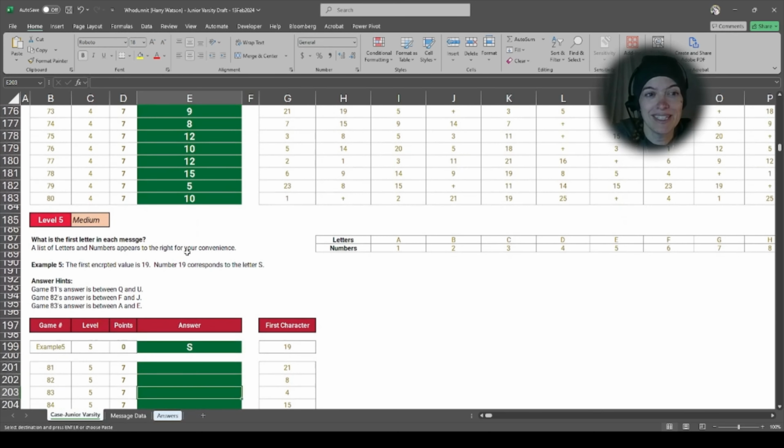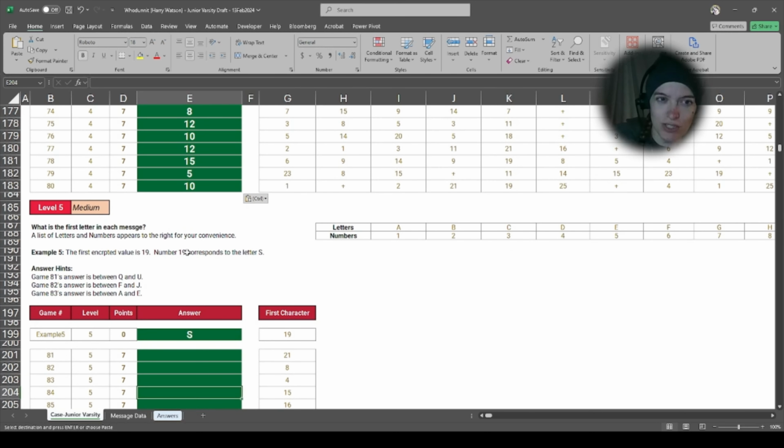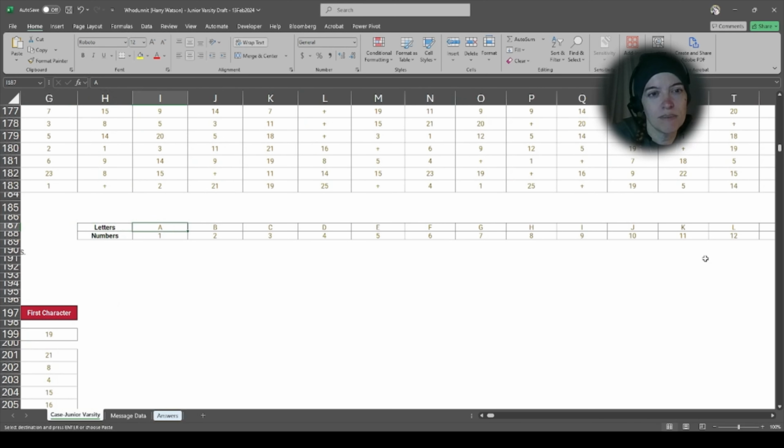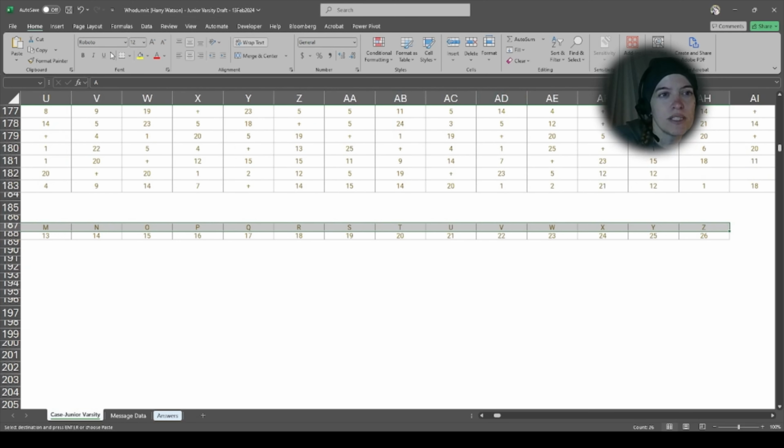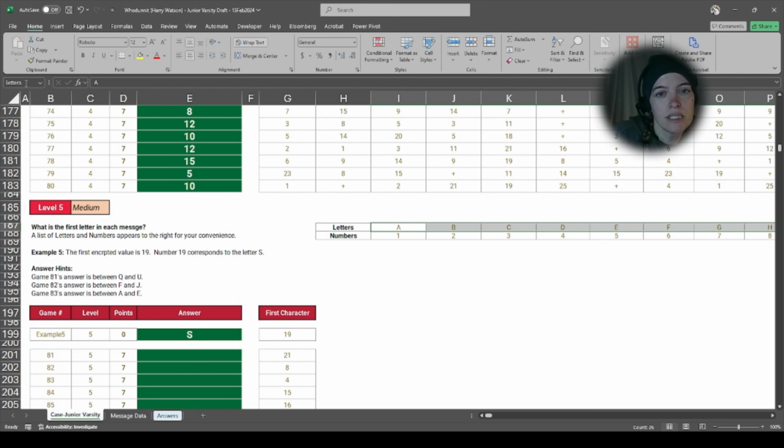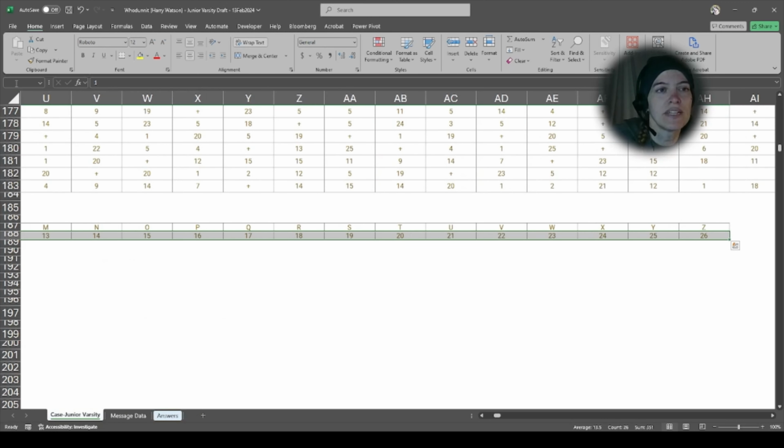Oh, now in level 5, we actually start the decoding process. So we've got an idea of the data. Now we're going to actually dig into it. Okay, so I'm going to take advantage of this decoding table over here. I'm going to do a named range. Those are going to be my letters. And down 1, this is going to be my values. Okay.